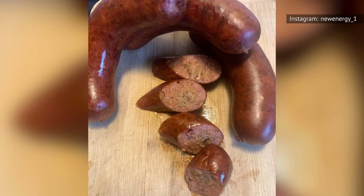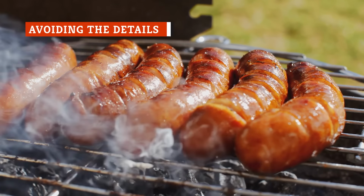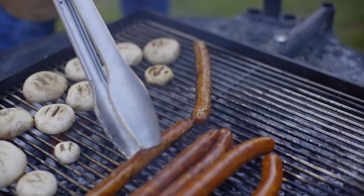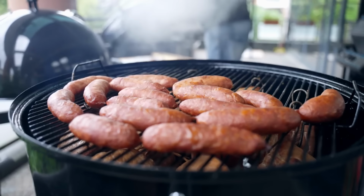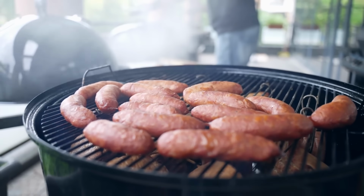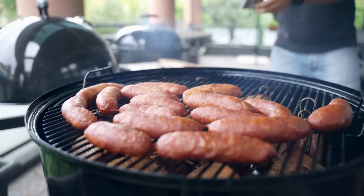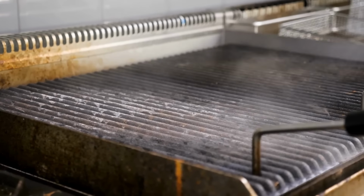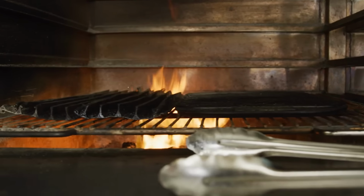As we've mentioned, grilling is one of the most popular ways to cook sausages, especially options like bratwurst or hot dogs. But don't just assume that you can throw some sausages on the grill and walk away. If you're going to opt for grilling sausage, you need to go the extra mile to ensure you do it the right way. Defrosting your meat thoroughly, grilling at a low temperature or on indirect heat, not piercing your sausages, and not crowding the grill. You'll also want to take a few extra precautions with your grill by cleaning it ahead of time and using high-quality grilling tools that can handle your sausages.